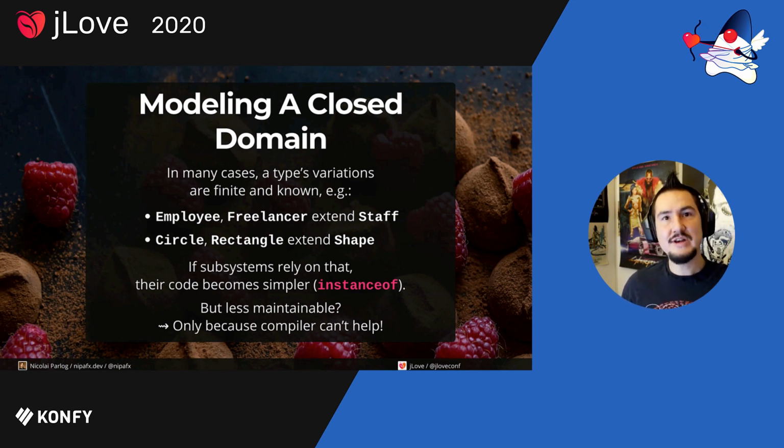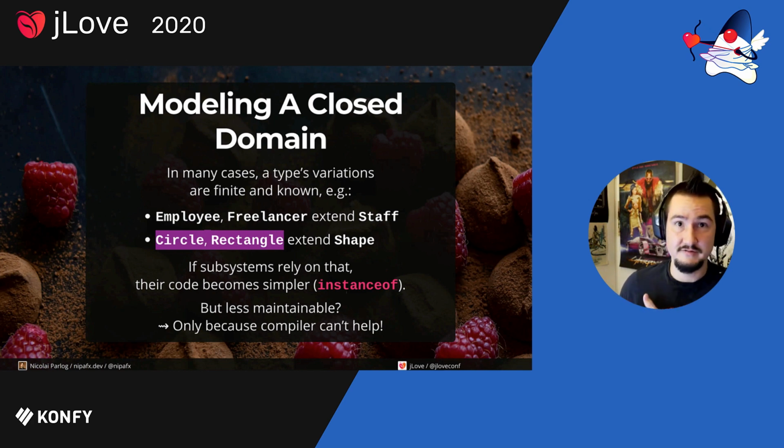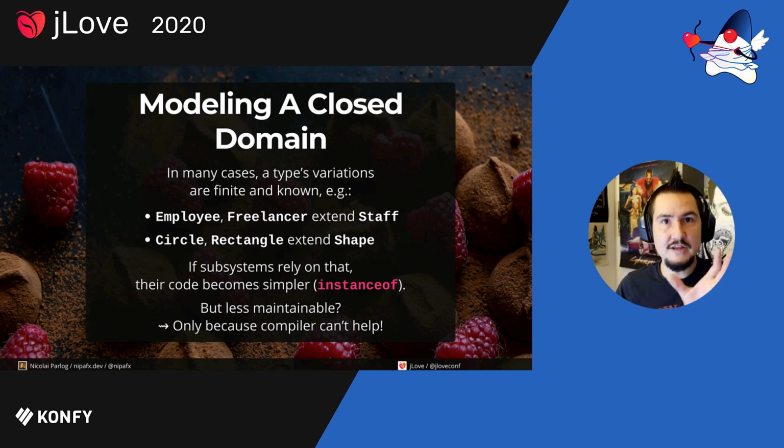And if subsystems can rely on that, if you know that we only have these two shapes, you can just abandon the entire visitor pattern and just use instanceof. We don't do that though, because it doesn't look very OO, and we've been told it's less maintainable. The reason for that is that the compiler can't help you there. You might know that there's only a circle and a rectangle shape and no other shapes, but the compiler doesn't know. If you add a third shape, who knows what happens? The compiler will not give you a warning or error, so you're on your own there. So even if you know there are only a certain set of implementations of a shape, you cannot really benefit from that.